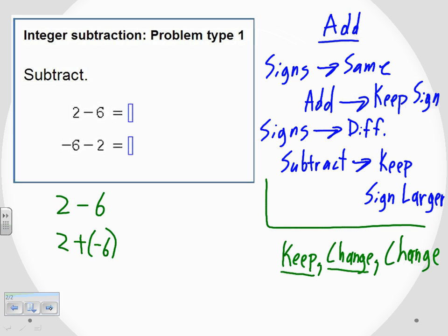So two plus negative six, we have different signs. The two is positive and the six is negative. So different signs. My second part of the rule here says that when the signs are different, I need to subtract. So I'm going to subtract the two and the six, and that gives me four. Six minus two is four. Notice I'm not even worrying about the signs at that step, because that comes in for the second part. The rule is, for the second part, when the signs are different, subtract and keep the sign of the larger number.